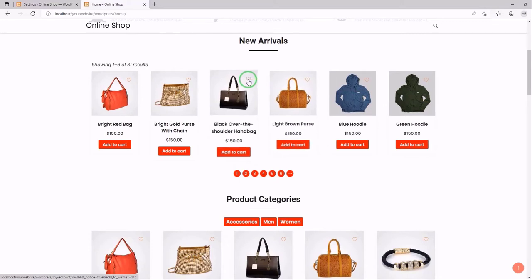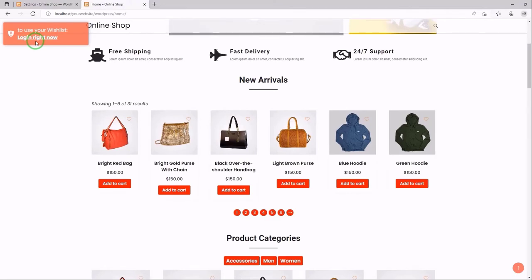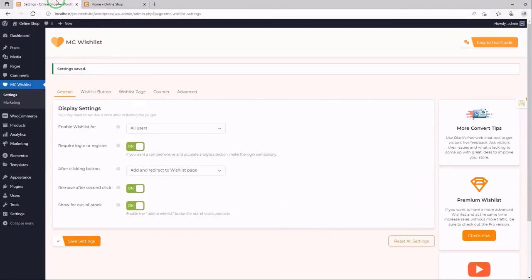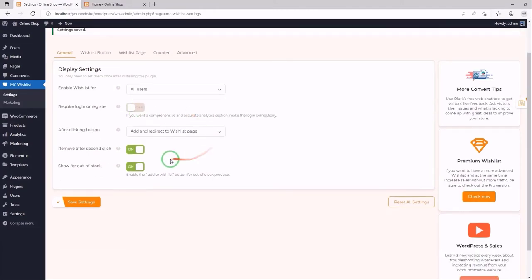For example, I click this item. You see a pop-up that says you need to log into the website to use wishlist. Okay, let's get back to the settings, and I don't feel this option is necessary, so I turn it off. Let's see what other settings say.